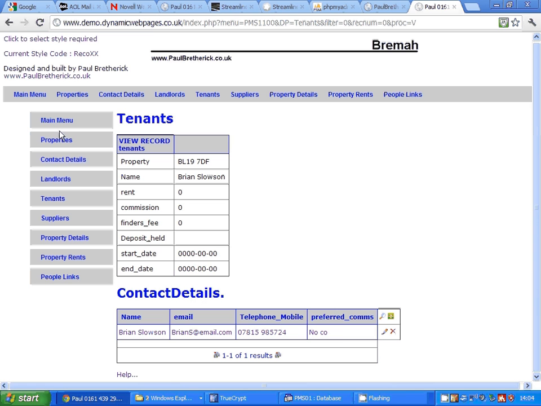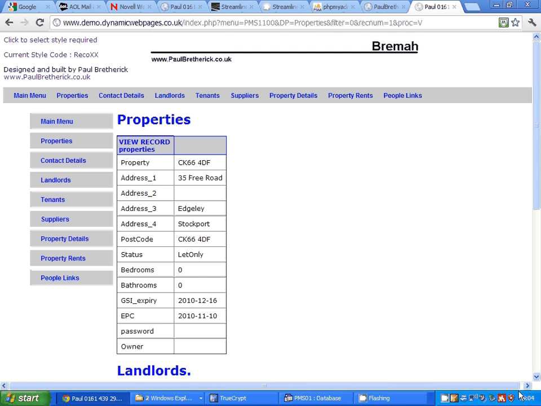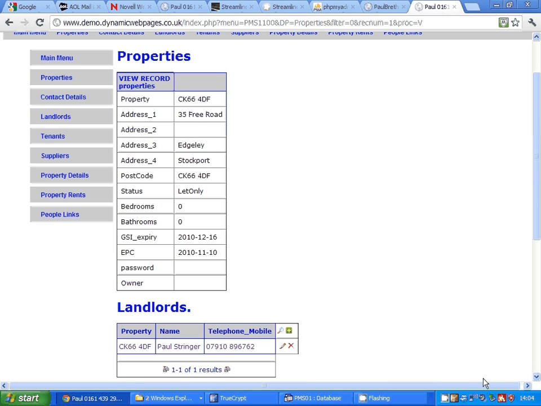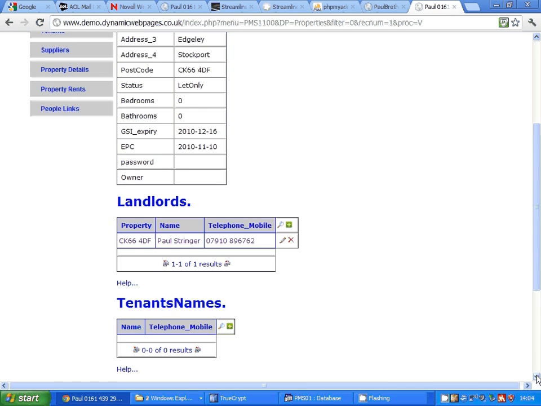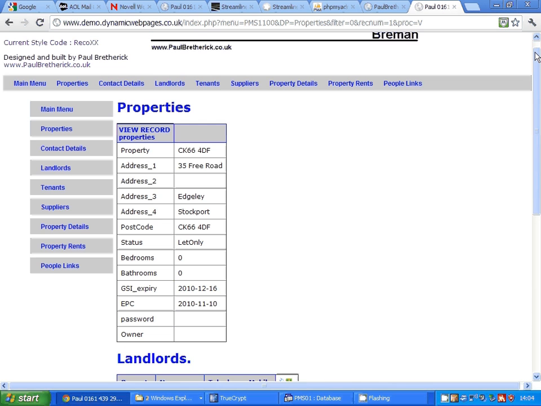So if we select a property, you could link to landlords, that's the landlord of the property. You can then link to the tenants, the action required, rent required, etc. So you can piece all this functionality together.